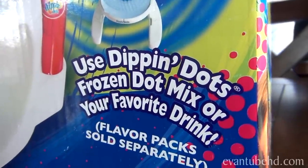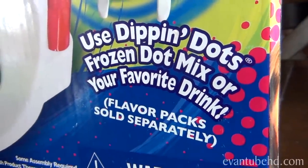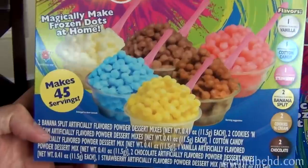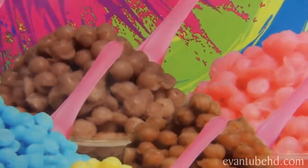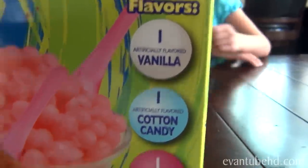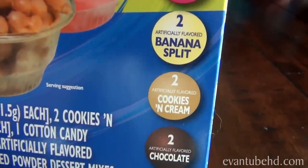It says use Dippin' Dots frozen dot mix or your favorite drink. Flavor packs sold separately. This thing doesn't actually come with the flavor pack, so you have to buy these. It comes in a pack like this, or you can get a deluxe big pack like this. And this one makes 45 servings. Whoa. And this is what it looks like when it's all done. So this pack actually comes with 6 different flavors. We have vanilla, cotton candy, strawberry, banana split, cookies and cream, and chocolate. Ooh. Sorry, we don't have ooh flavor here.